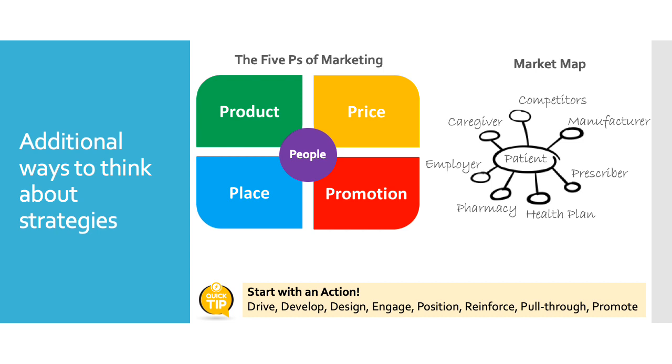Place, this is usually where things are distributed, and in pharma, most things are distributed in the pharmacy, although you do have lots of drugs that are delivered in infusion centers and in the doctor's office, so it's important to understand place and how the product gets to the patient. Promotion. This is the piece you're going to be building as the campaign itself. At this point, it's important to understand what restrictions exist for the promotion of the product. Is this something that can be sampled or not? Is there a copay card or any free voucher trials that will be offered?